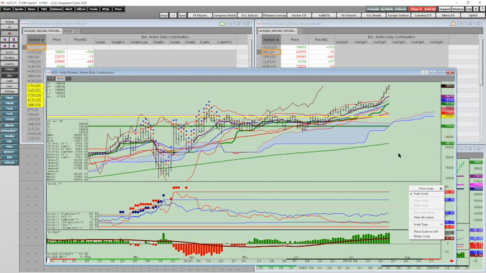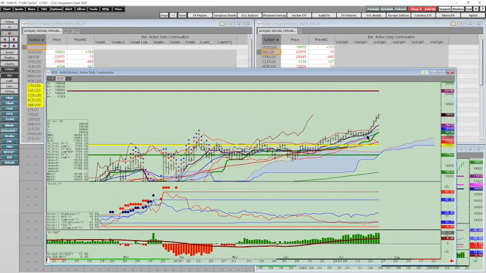So if you see the blue line going up, it means people are still buying. But at the end of a trend, it's usually the speculators are buying and the people with knowledge are selling. But you get a two-way action. You're getting a lot of action in two directions, and that expands your trading range that's being projected by the implied, and that's why I did these studies to show you what the trading range would be based on whatever implied volatility and days to expiration you were looking at.